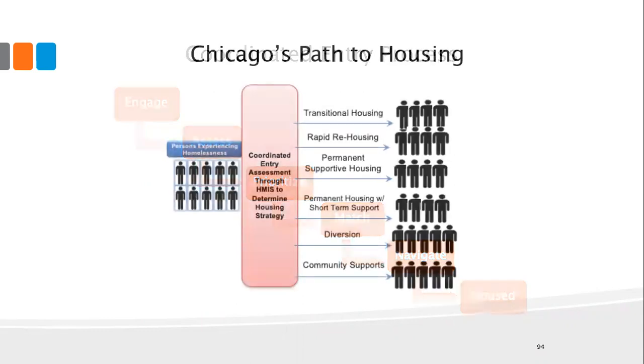Next slide, please. So within Chicago's coordinated entry system, it tries to connect, as I mentioned, those most vulnerable families with the limited resources in our community. So this shows a list of the various housing resources and interventions that happen. We're not going to go through these, but based on those assessment results and the level of barriers and needs of a family or individual, it depends on which housing intervention they're matched to within our coordinated entry system.